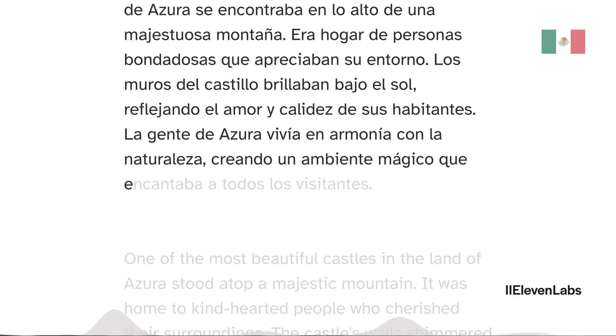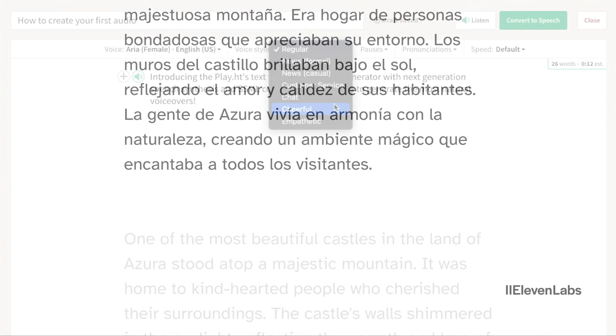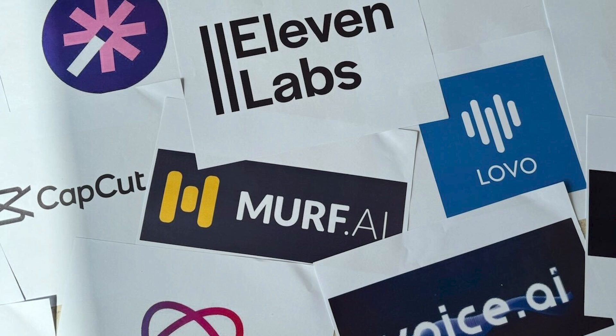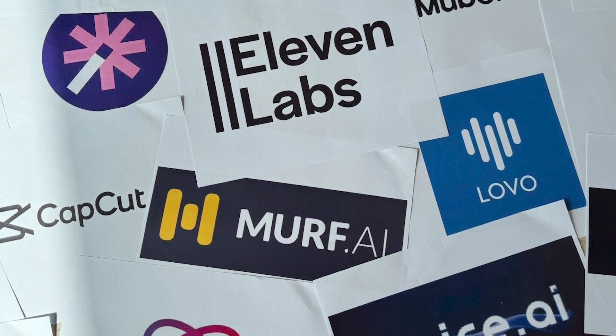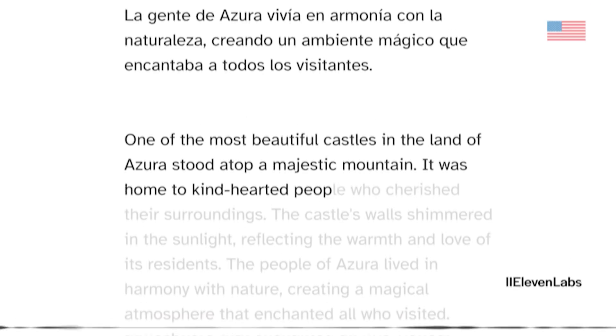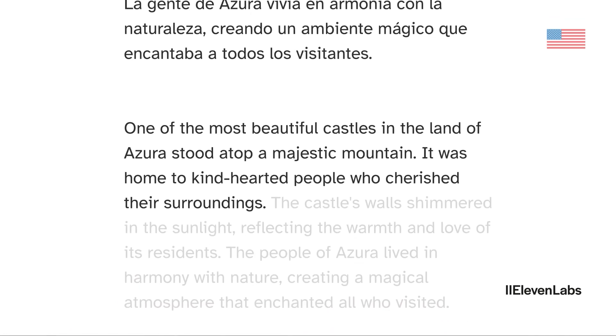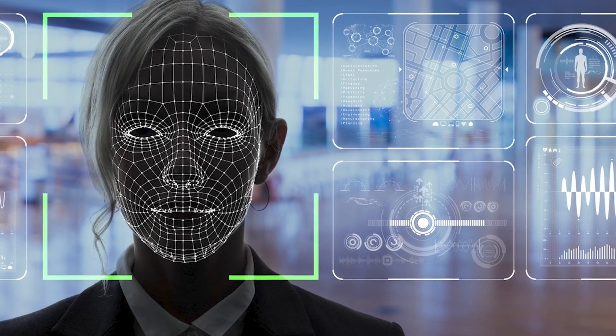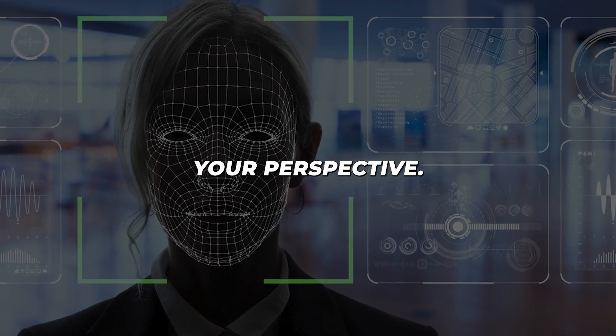AI distortion and all, for a quick video or prototype, synthetic narration gets the job done. And tools like Play.ht, Murph, and Eleven Labs put this power in our hands, with custom voices on demand 24/7. So have you used an AI voice generator before? Share your experience in the comments. Are you worried about AI impersonations and deepfakes? I'd love to hear your perspective.